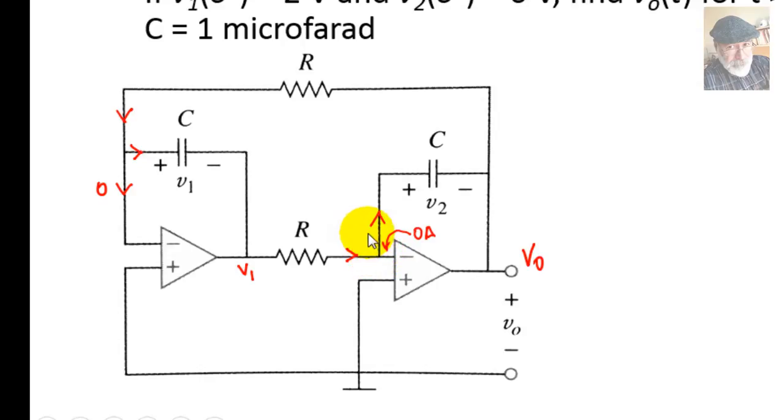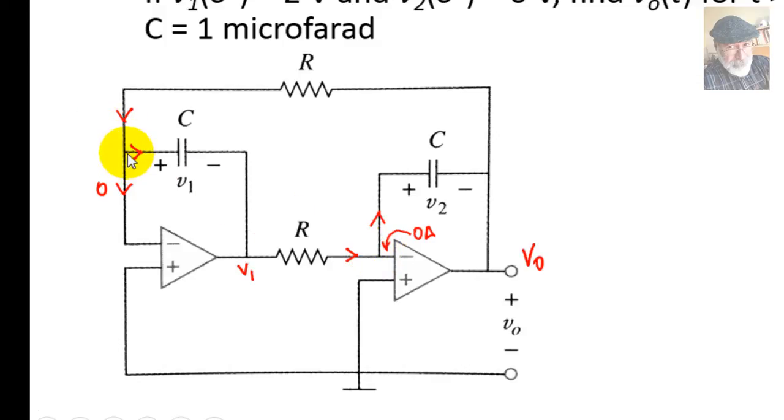Well, that is true, you see, but this node is not the reference. This is not ground. It only has the same voltage as ground as your reference. The reference is down here. This is only a virtual reference, a virtual ground. So we can indeed write a KCL equation here and there, and we do.